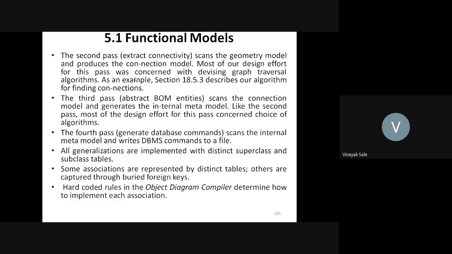All generalizations are implemented with distinct superclass and subclass tables. Some associations are represented by distinct tables, others are captured through buried foreign keys. Hard-coded rules in the object diagram compiler determine how to implement each association.